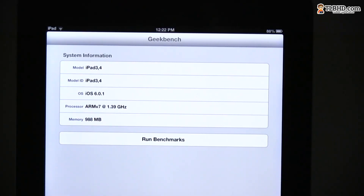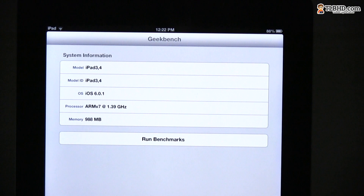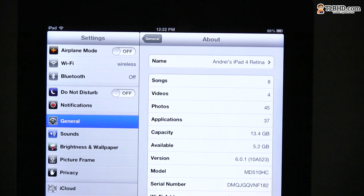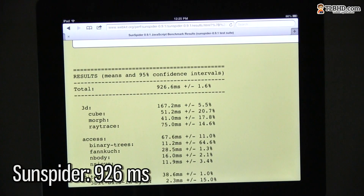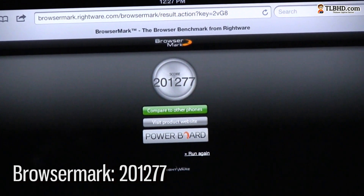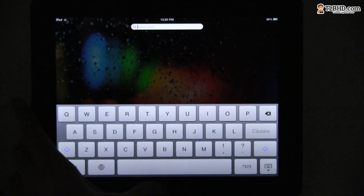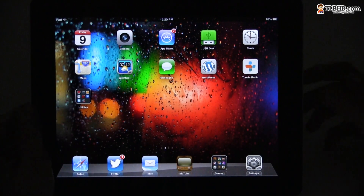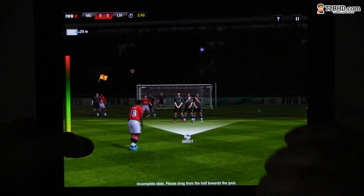However, the iPad 4 is a much more powerful tablet than the 3rd generation. Apple bundled their new A6X processor on it with a fast dual-core processor and latest generation graphics, and the benchmarks prove that the new iPad is indeed quite something as it beats past all of its 10-inch tablet rivals. When actually using the device, while the iPad 4 is incredibly snappy and responsive, it doesn't feel like a massive upgrade over the iPad 3, mostly because that one was very smooth as well. Some apps are loading faster on the newer tablet and the graphics can handle more complex games with ease, but right now there aren't many titles that can indeed push the iPad 4.